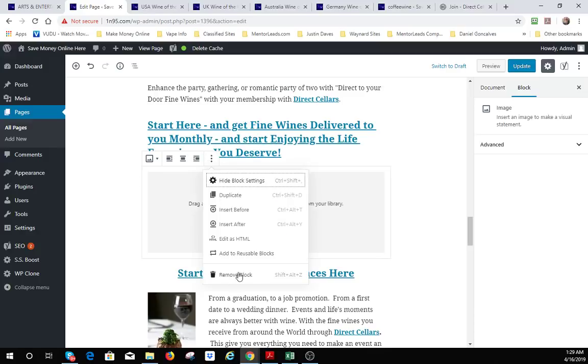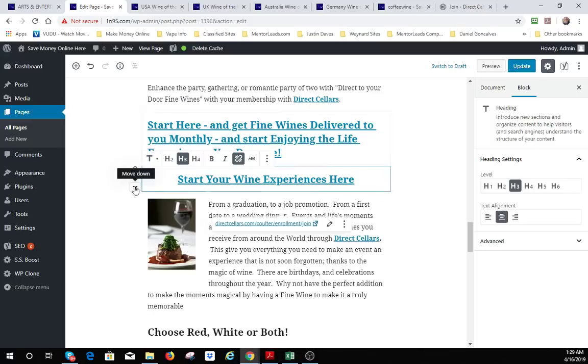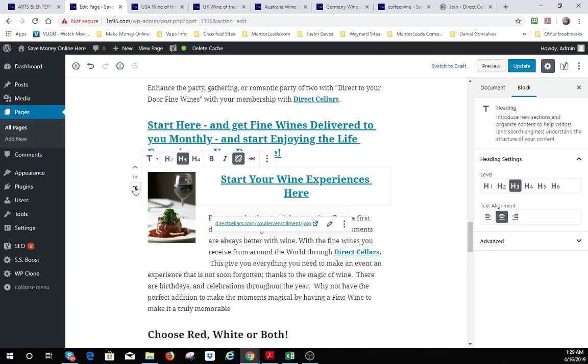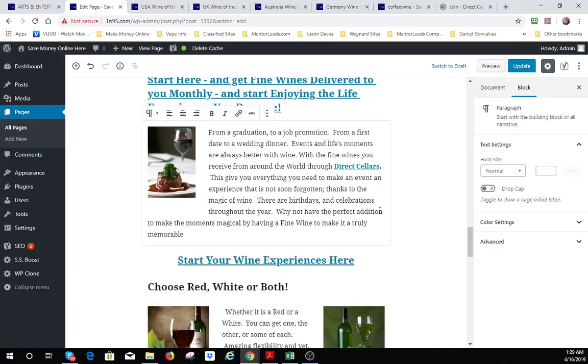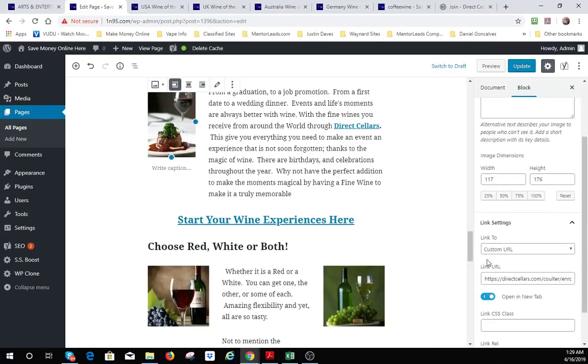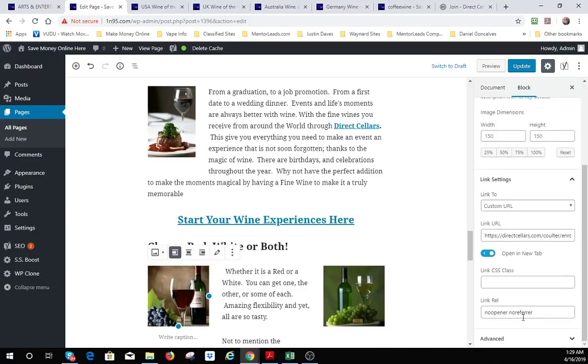I'm just going to delete this. It's okay, I'm just putting it the blocks. I wanted something in between. So I'm just going to move that down. Perfect. That's what I wanted to do. There's that image. Yep, that one's changed. That one's changed. Looks like I'm okay. I got them all changed.